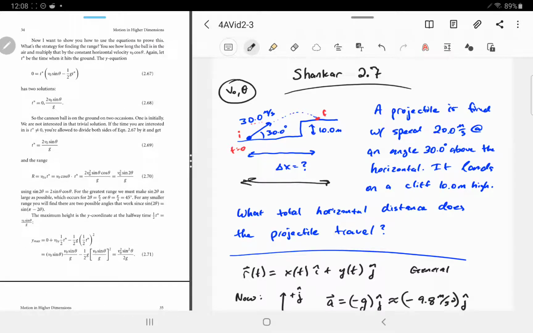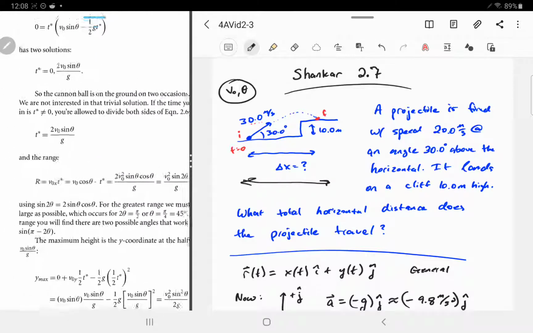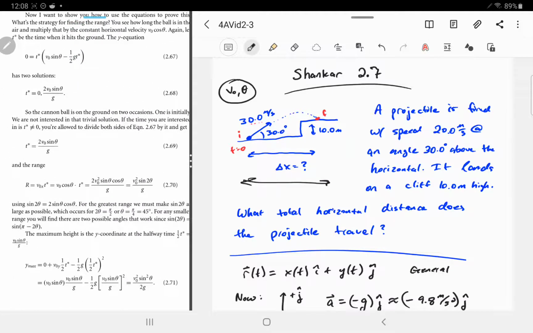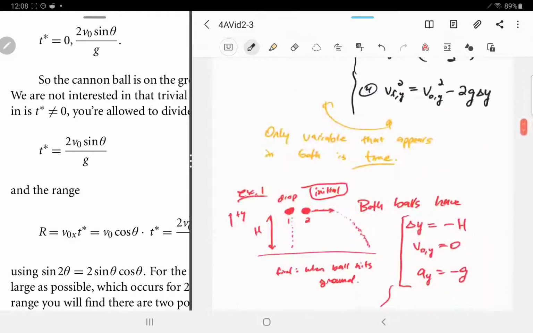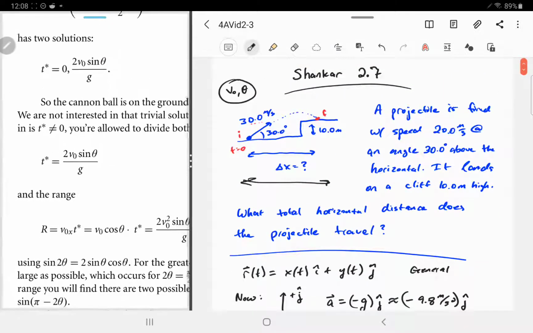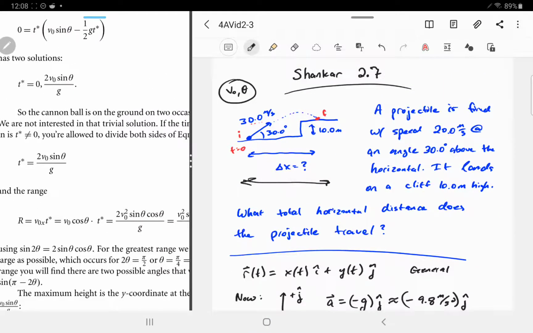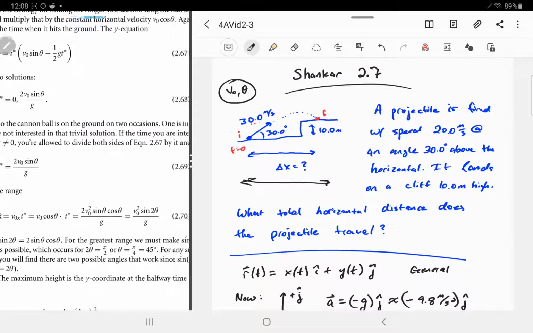So eventually, it looks like the textbook solves for the amount of time it takes, 2v naught sine theta over g. So you might want to double check that this won't work for us because we have this different delta y, right? This will give a later time because it would be a parabola that keeps going. So you might want to double check that actually plugging in our value for v naught and theta, you would get a time that's a little bit bigger than 2.08 seconds. So your book solves for that time for the delta y equals 0 case, and then the range.